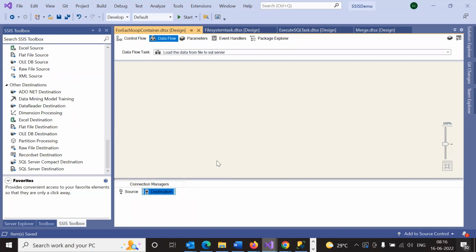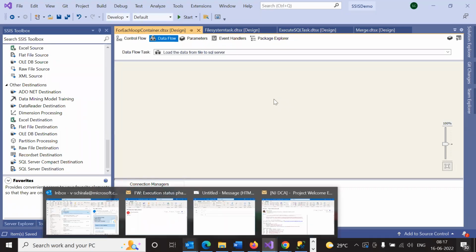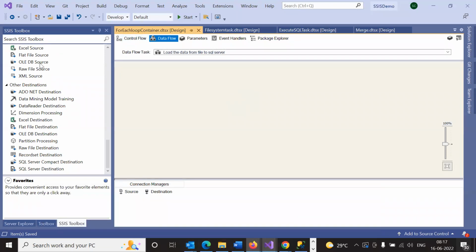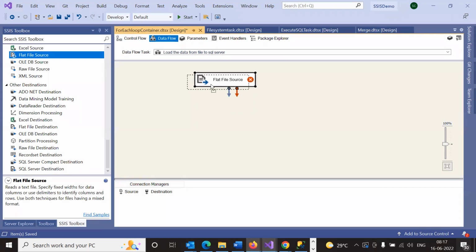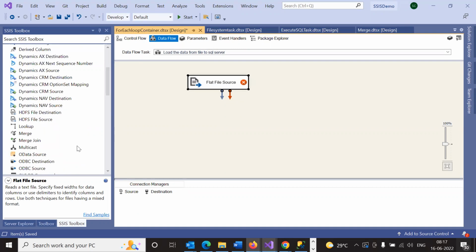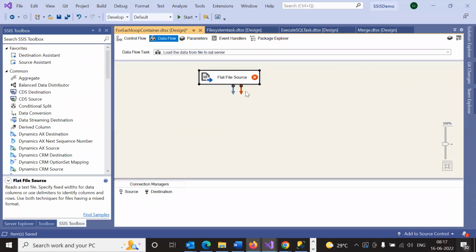Since we don't know how many files are there, we need to pass one parameter. Correct. That is the next step. I'm just asking some basic steps. In the first class I discussed this, I'm just asking the same thing, not a new thing. Don't worry, others, if you are thinking that this lady has not even explained and she's asking some questions. No, I'm not saying that. I wanted you to repeat the first class which I discussed, guys. That's it. Source. We should drag the source. Very good. I'm just asking the same thing which I explained in the very beginning, so that I can tell you the next step, the for each loop container. Should I go ahead and do it right away without asking? Let me know, I'll do it.